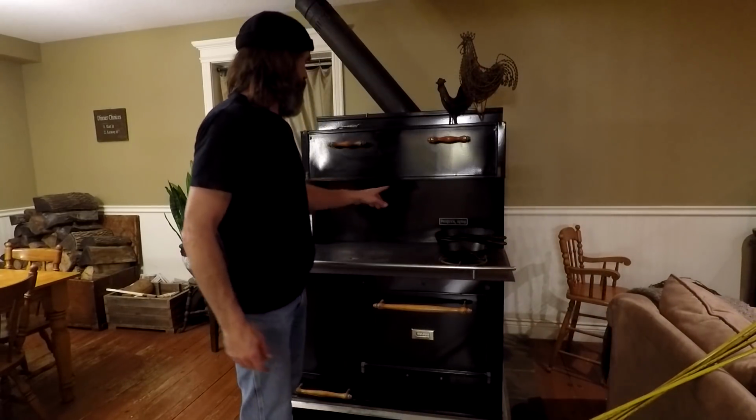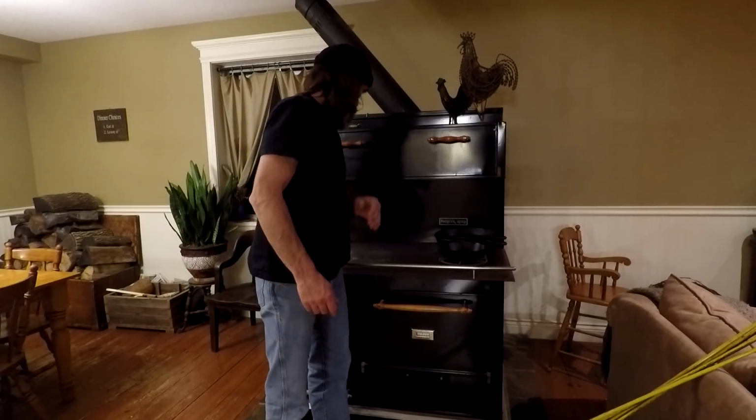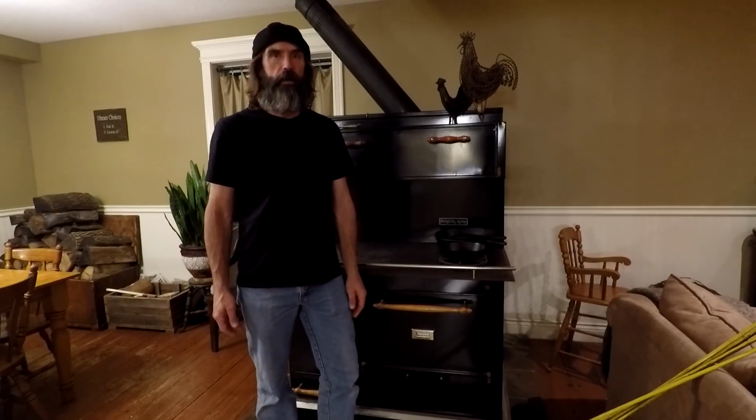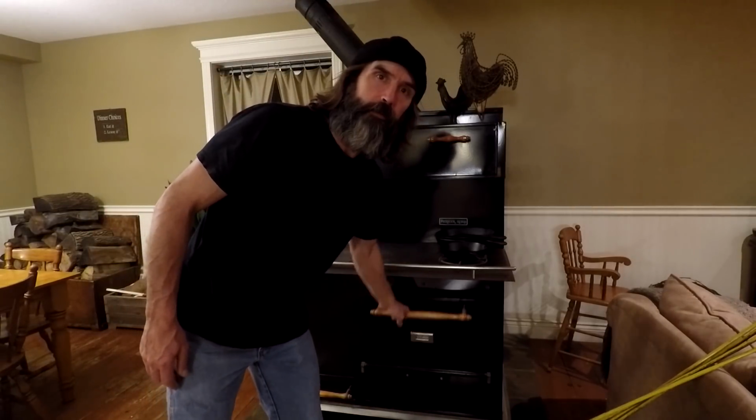This is a Pioneer made stove. It's kept us going for 12 years, no problems. Great stove. Keeps the whole house warm. It's about 2,000 square feet, and it has no issue at all heating the whole place, so it's good. And it has an oven.